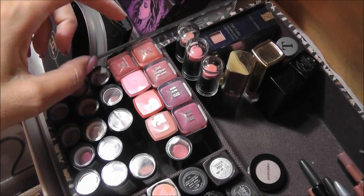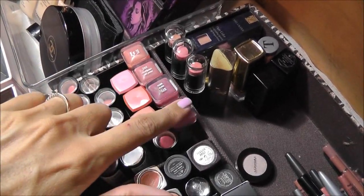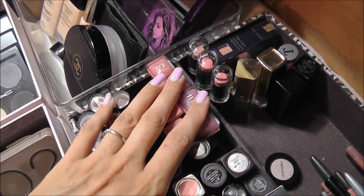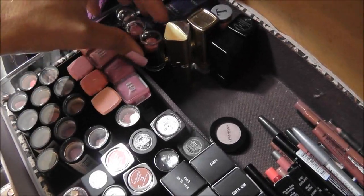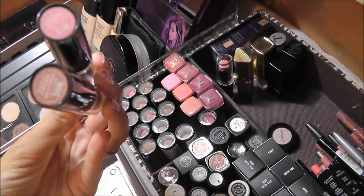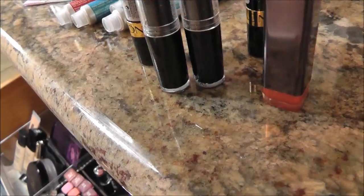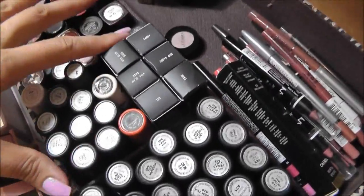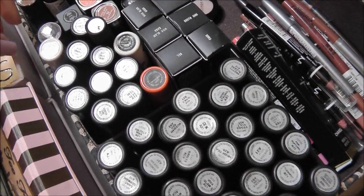We have the CoverGirl Rapture — it's such a pretty color, but it just comes off a little strange on me, so I'm going to give that one up. And Verve — I really like Verve. Sweetheart Kiss — I kind of like those three because they're frosty, some of my few frosty lipsticks, so I'm going to keep those. The Wet N' Wild ones — Think Pink and Bear It All — I'm thinking I haven't worn those enough to justify keeping them. And then we have the MAC. I don't really get rid of MAC — I try to use them up and then back to MAC the container.